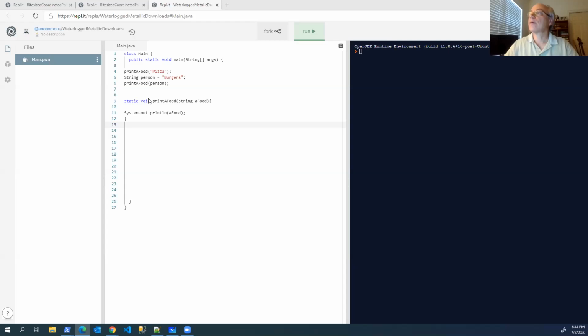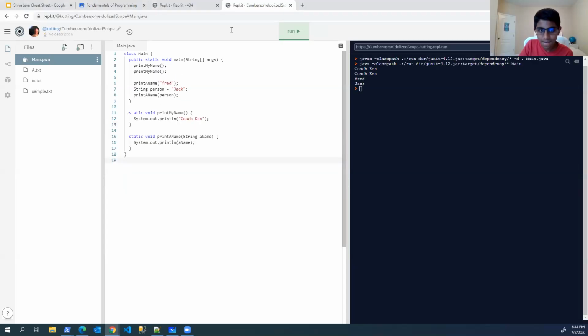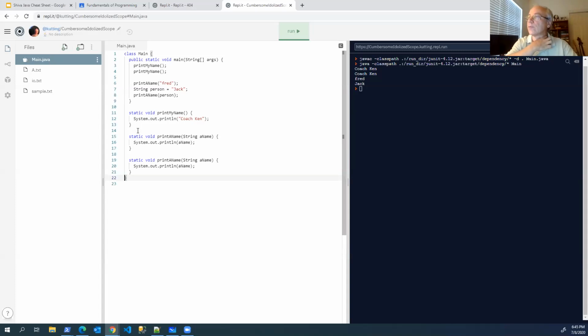Okay. All right, good. I want to get through two more examples before I let you go. Suppose that we wanted to print somebody's full name. This allows you to print, like, Jack. Suppose we wanted to have two parameters, one for the person's first name and one for their last name. We can have as many parameters as we want for a method.